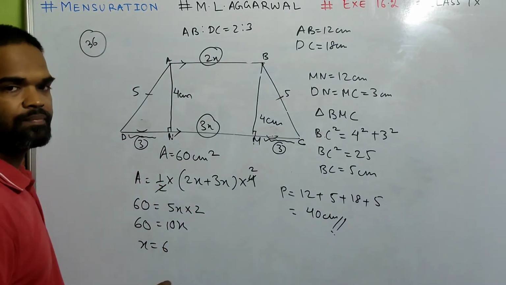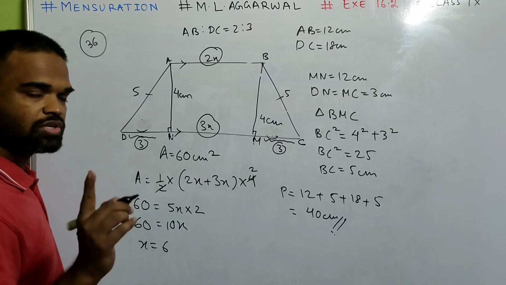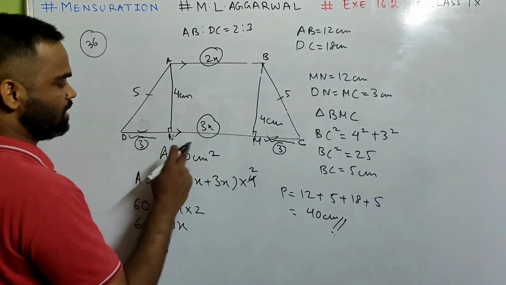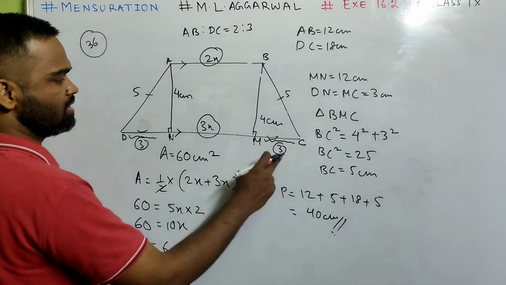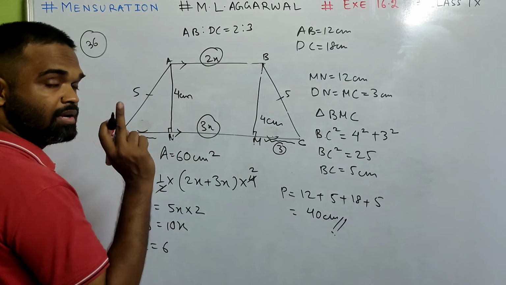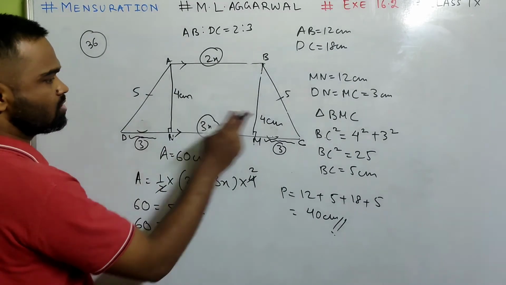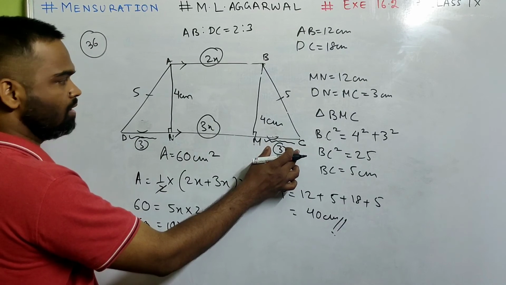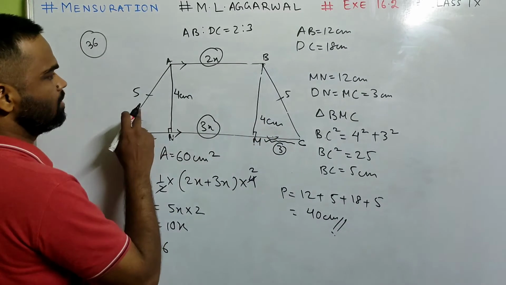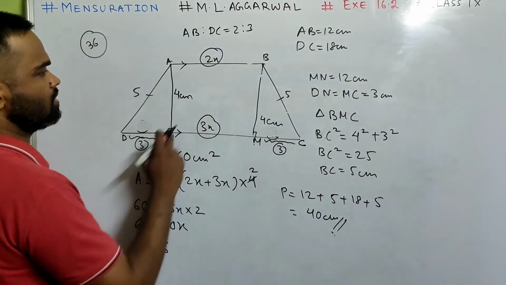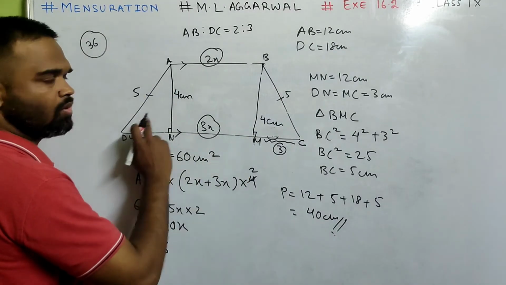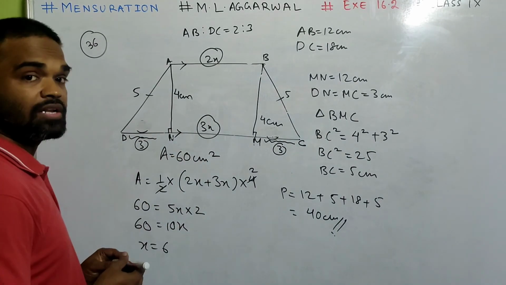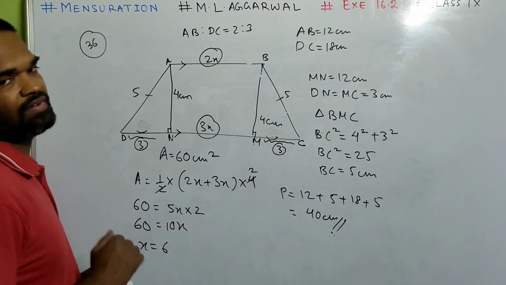That's the perimeter. We used the concept of isosceles trapezium that if you drop a perpendicular from A on DC, that is AN and BM on DC, then ABMN will be a rectangle. And these two triangles will be congruent. So this side and this side will be equal. Is it clear? By RHS. Look carefully. These two sides were equal. This height was equal. There was a 90 degrees. So by RHS, these two triangles are congruent. So this is clear. Now let us look at the next sum, 37.